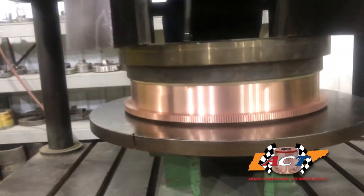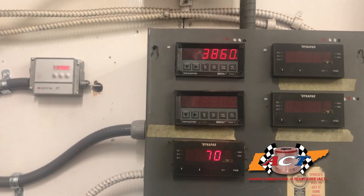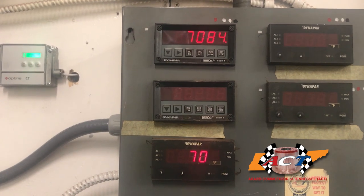Our staff at ACT also understands the real-world physical science behind taking the additional step of active spin over-speed spin testing. This test occurs in addition to after the normal compression process. Active spin literally proves the commutator is tight above a click of a torque wrench by subjecting it to temperatures and RPM that the operating unit would never see in real life — generally rated at 150% or more of its max RPM rating. Because at ACT, we don't guess with our products. We know they're vastly superior and we prove it.